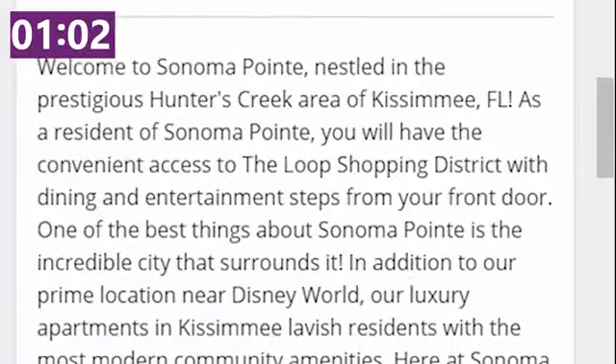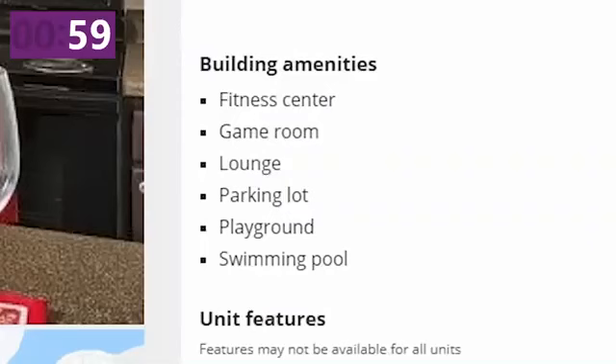Other than pics, you have the description. Read through all the flavor text for the good and bad of it. See if they mention any recent renovations, amenities like pool or fitness center. Or if they want somebody in August and you're looking for June, that's obviously not going to work for you. If there's no description at all, dumpster farm.